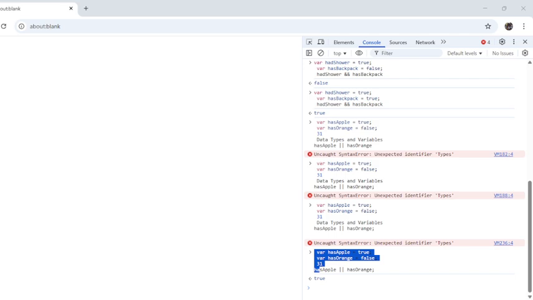The reason it returns true is that the answer for the variables is true: for orange it's false, but for apple it's true, so it's returned as true.